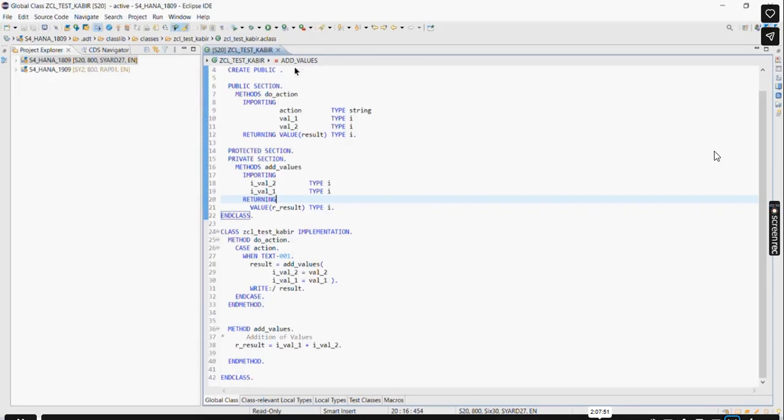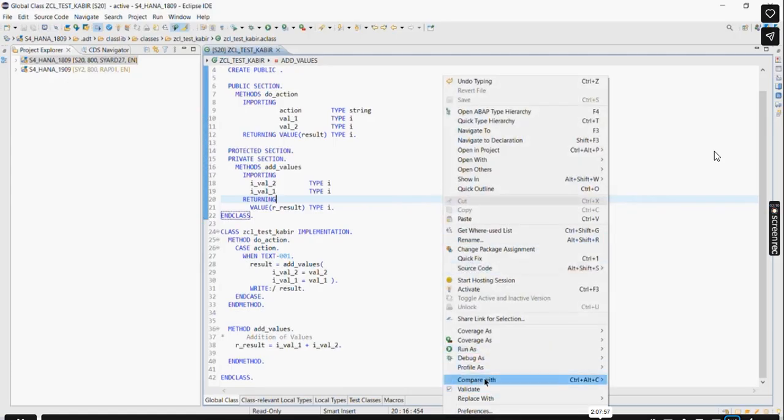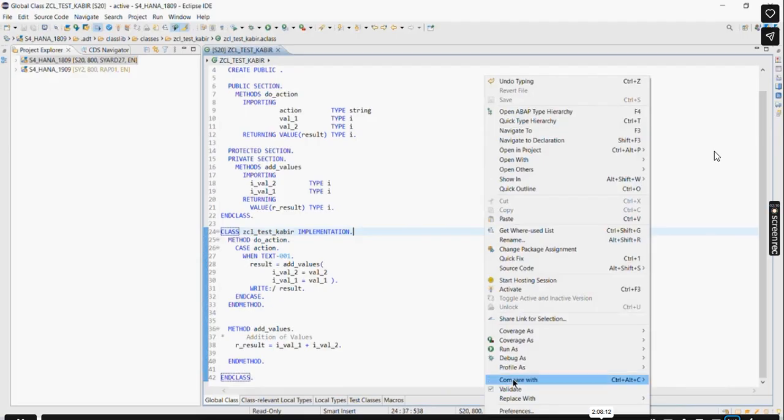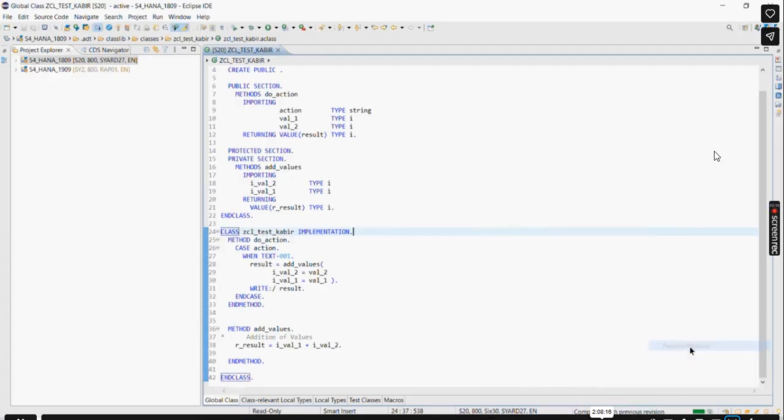Ask for that particular piece of code. Suppose this is that object where that person has done the change and you do not know where that change was done. Just click here, compare with, select your quality landscape, because that object would not have been transported, right? Without all the process, as in the code review process, and whether you are moving through ChaRM or whatever is your transport mechanism, right? Just Control Alt C and compare with the local history also or the previous revision also.